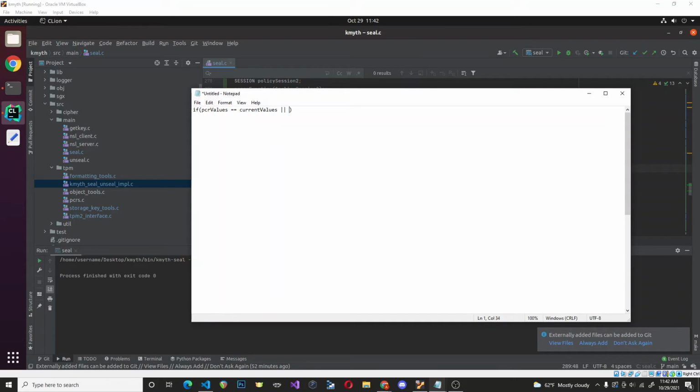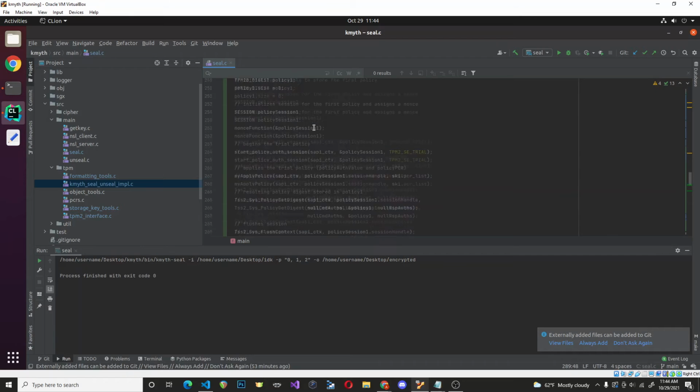But what we're trying to write in is if the PCR values are equal to the current values, or if PCR values are equal to the future values. If either one of these conditions work, then we want to unseal and be able to seal when we create everything. But what I'm trying to do, at least as a workaround temporarily, is say, if PCR values are equal to current values, or if PCR values are equal to current values. Because I'm assuming that this condition is true, and there's no reason it shouldn't be. And if we can make this work, then we can make the next logical step of, okay, now how do we get this and how do we put that into here? So right now, that's why I've copied and pasted this code.